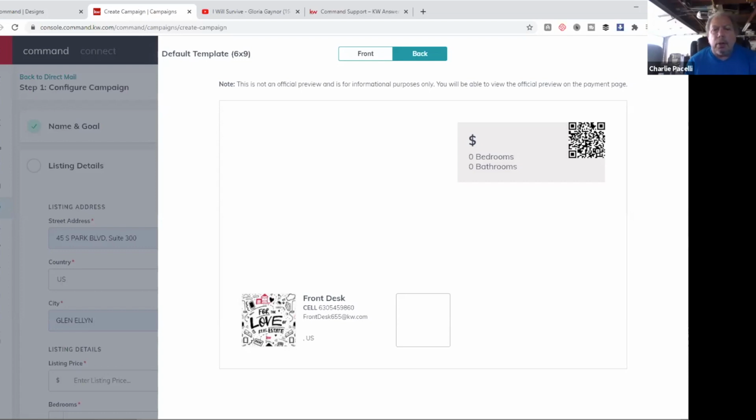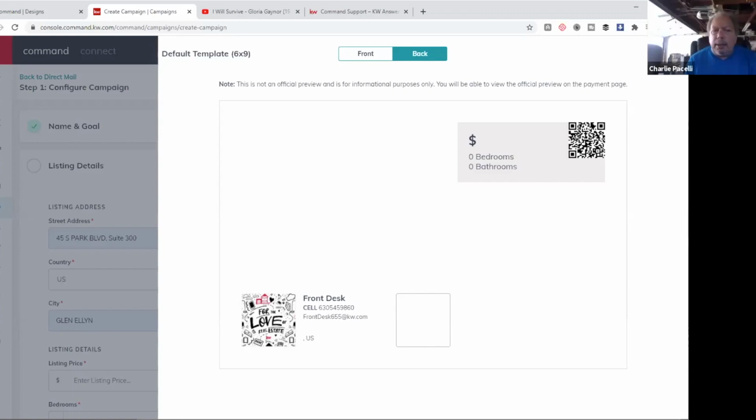Amy, can I ask a question? Yes, Charlie. Let's say the QR code takes me to the app like I just did, will my Command tell me that somebody did that? Yes, it should show you it. Well, so if they go through with it and set up an account, you'll get it as a lead that somebody created an account through your app. So they have to go through the whole process. If they scan it, it won't send you an alert, but if they scan it, download the app and make their account on the app, they will show up as a contact, as a lead inside your Command portal. Same thing if it's going to a landing page and they fill out the lead form on there, they will also go into Command as a lead automatically.